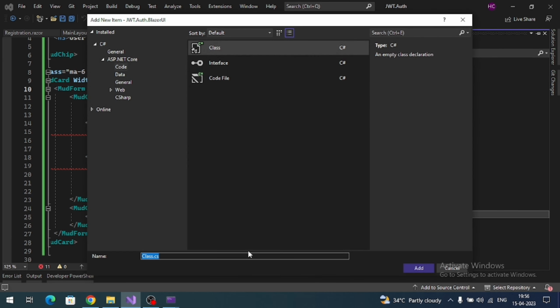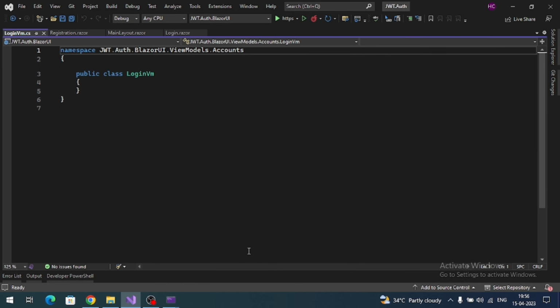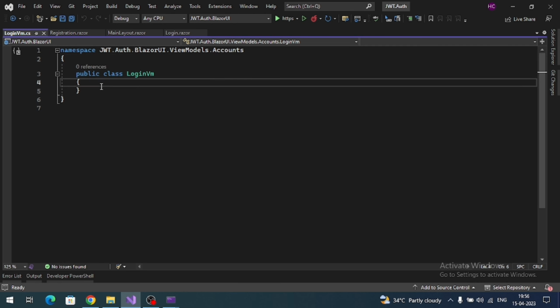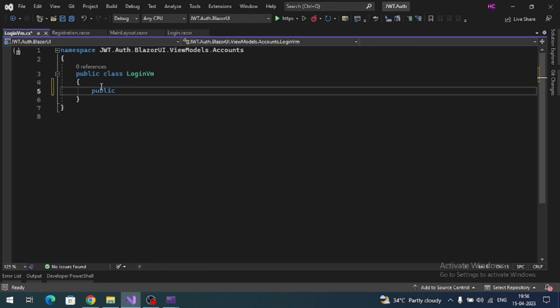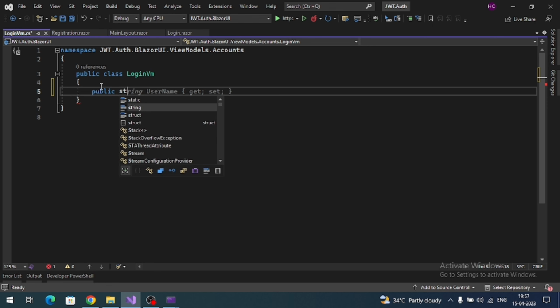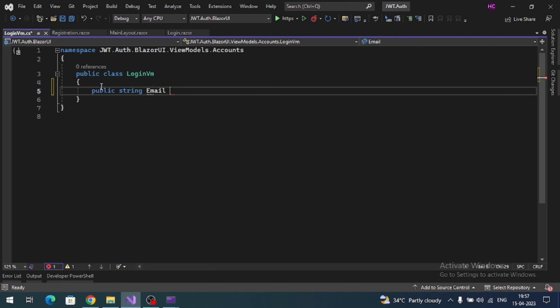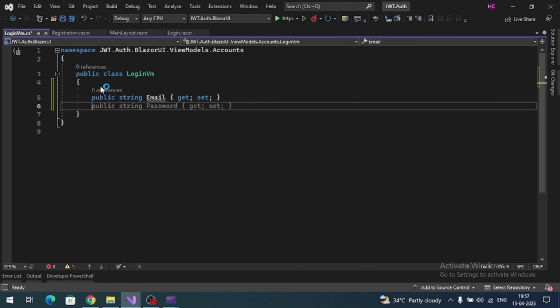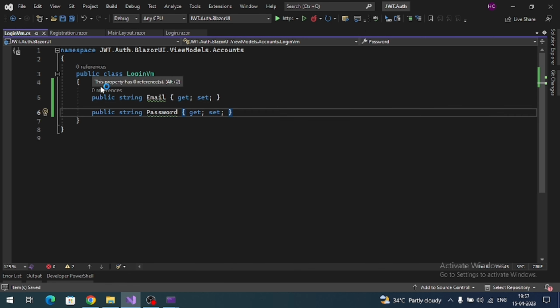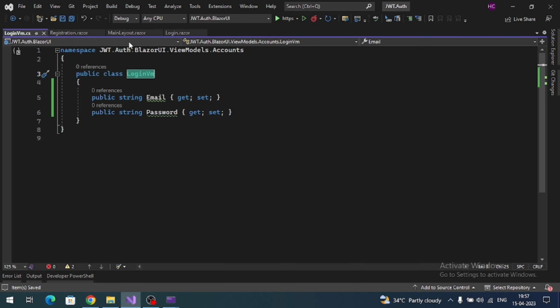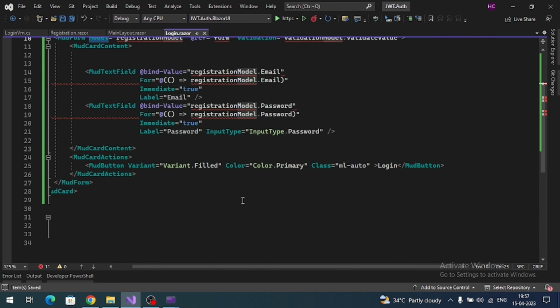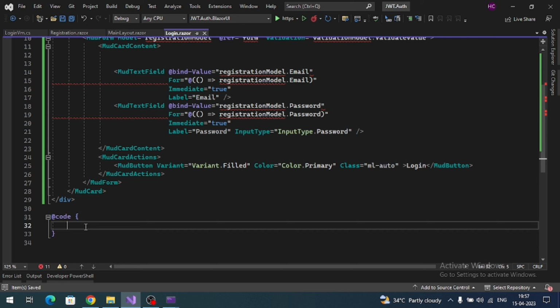Let's add a new class like LoginVM. Our LoginVM contains simply two properties, Email and Password.